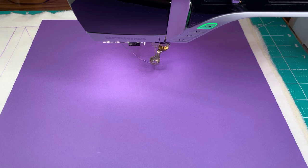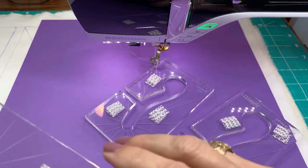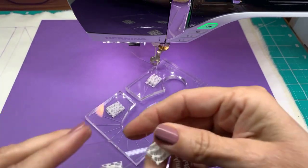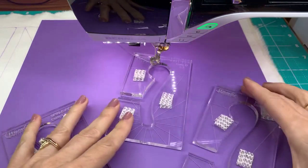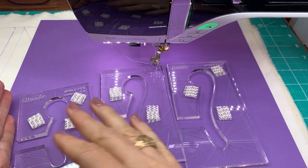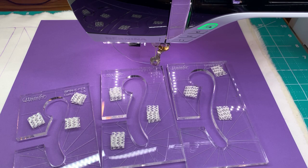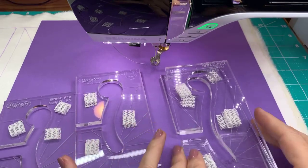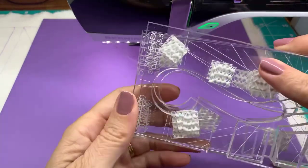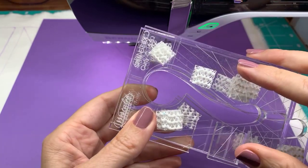The next sort of grouping of sizes is one and a half to four and a half. Then this group is five, and I would actually group the eight and a half in here too. So if you needed a group of four, you could put the eight and a half in as well. When you line them up, you'll see that the opening of the curl is close and similar right there — so I could use these and they could work together nicely.